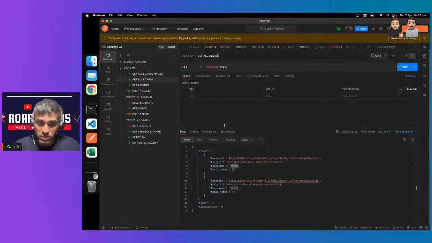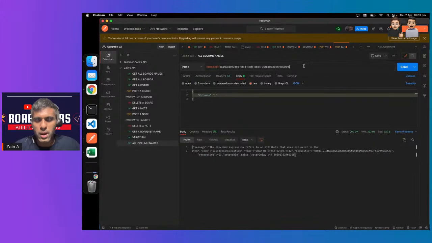So now if we want to insert both columns in this as well, then we would basically attach the column in the items. All column names.